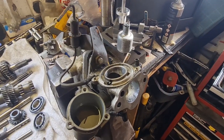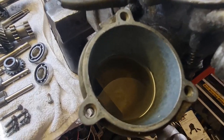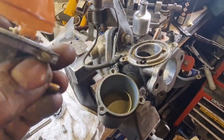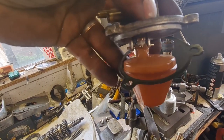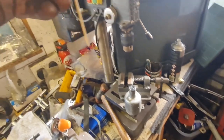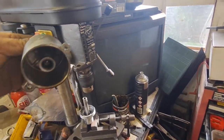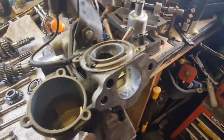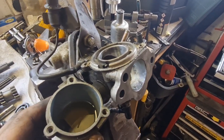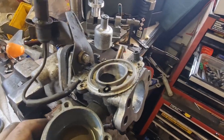With the carburetor off, I am confused — there doesn't appear to be a lot wrong with it, to be honest with you. You can see in there, there's a little bit of sediment at the very bottom, but the fuel is pretty clear. The float is not stuck — you can see that moving up and down, no problem at all. The needle is all clean, a little bit of black on the back of it, but nothing really. I'm a bit at a loss as to why it's running without a fuel pump attached but not running with a fuel pump attached. Makes no sense to me at all, so I'm just going to keep looking and see what I can find.